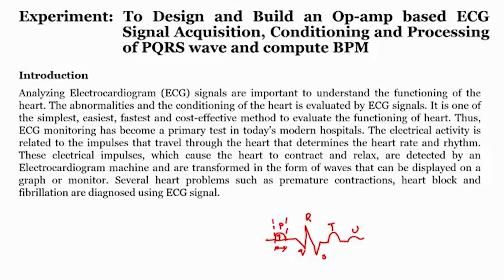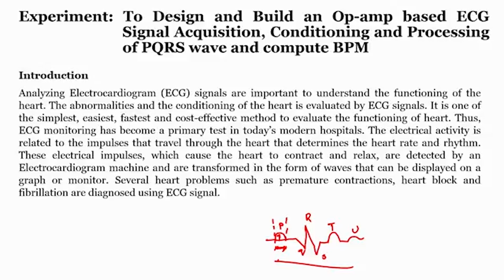How are we getting the ECG signal? Because of polarization and depolarization, the impulses we receive from the heart are generally acquired by using patch electrodes, so that we can visualize a signal something like this. In that signal, the pattern will be something like PQRS. Each wave has a properly defined timing as well as an amplitude. Any deviation from the standard values, that means the amplitude of the P wave and the time duration of the P wave, and the amplitude of the QRS wave as well as the time duration of the QRS, and the T peak, matters. Generally, U cannot be easily visualized.